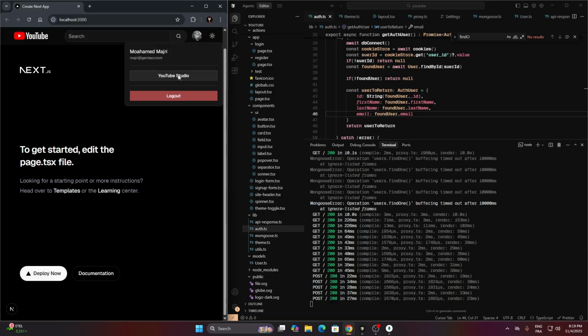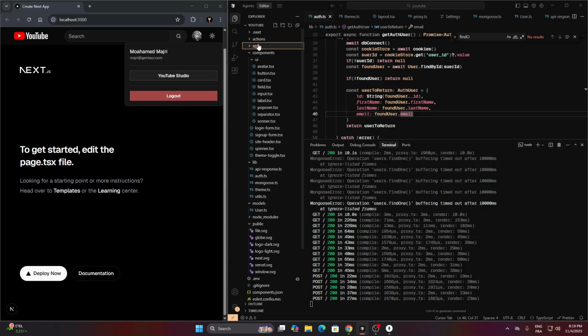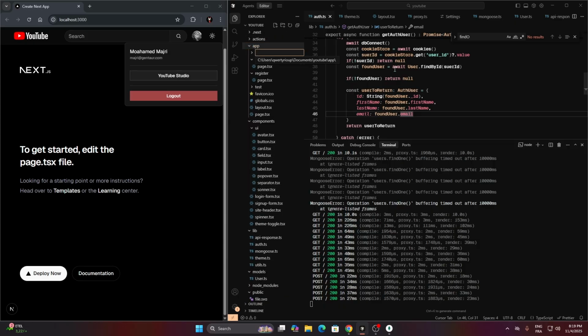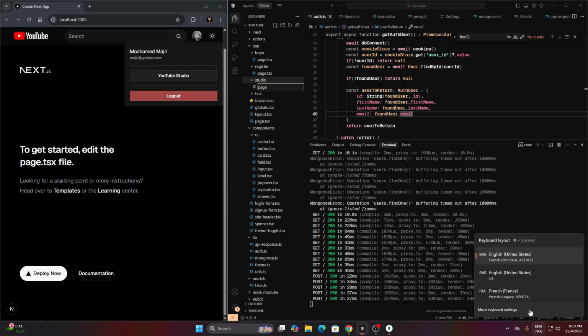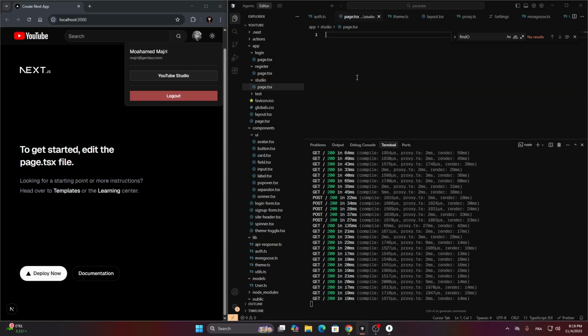Now, YouTube Studio, let's create this studio page. In the app, we create a page, studio, page.tsx. Now we can minimize the terminal.